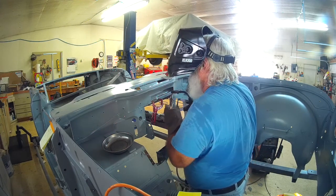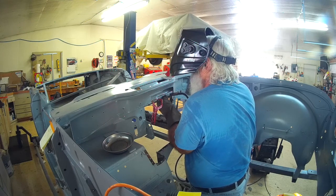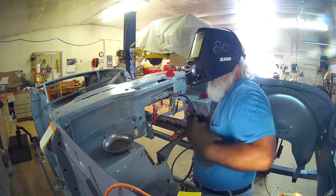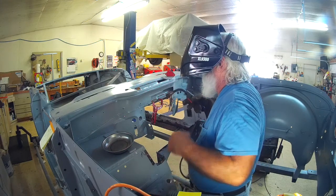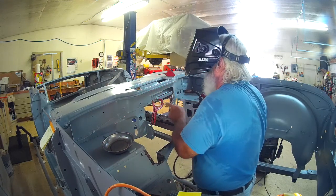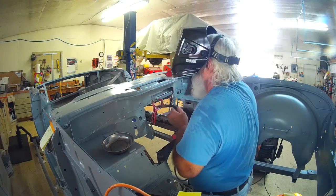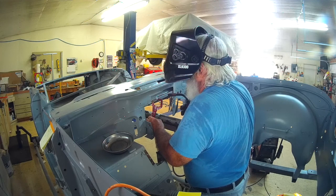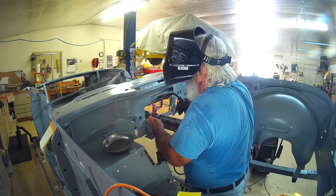Spending a little time getting the corners to line up. As a highly trained professional, I know when to close my eyes.